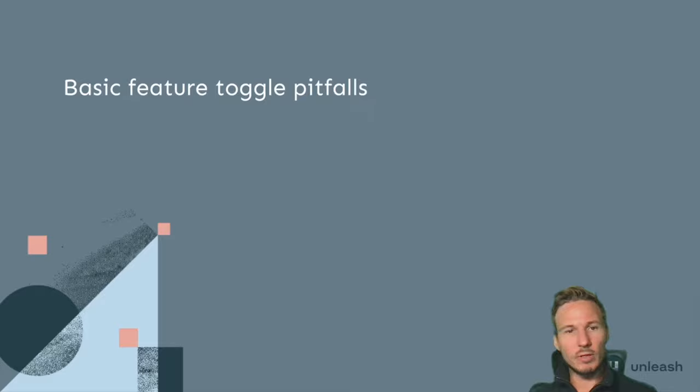You can just flip a switch and there's another version of your code that will run live in production. Think about it — you have a product manager launching a new feature on a Friday night, and if something goes wrong, he has to call up his developers, figure out what went wrong, and deploy a new version. But what if he could just push a button, go on with his weekend, and on Monday you go back to figure out what's wrong? That's the real magic, and that's what we're going to look at in the next section.